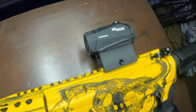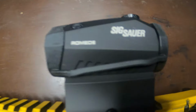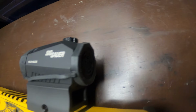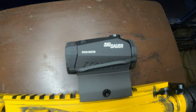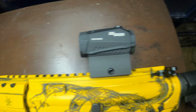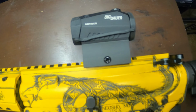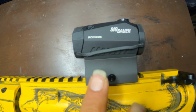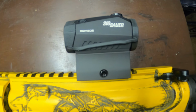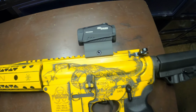So with all the reviews that I watched, I didn't know what red dot I wanted to go with, and the Sig Romeo 5 was definitely up there as far as reviews and price points of what I wanted out of a red dot for an AR-15. So that's what I went with. I just went with the basic model, the Romeo 5. I would like to get the one with the circle red dot and all like that, but for now this is good enough. And I would definitely like to also get a magnification for it so I can see things farther and be able to aim down a little bit faster. So that's first of all, the optic.